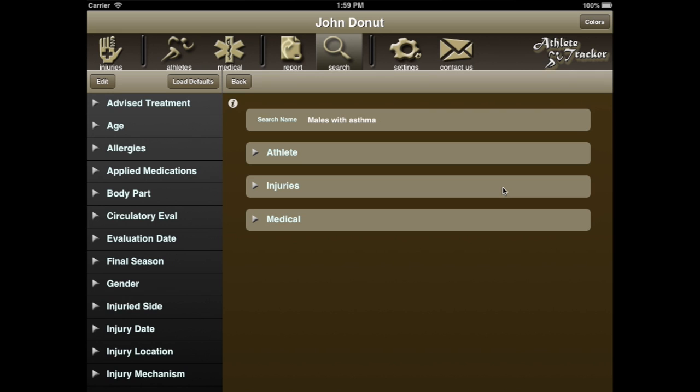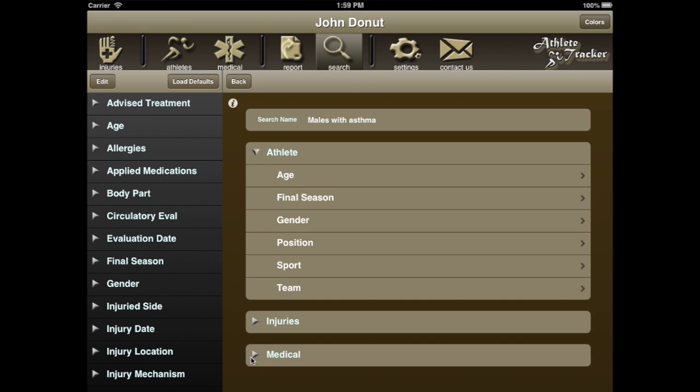We can now select which attributes we want. They are categorized by athlete, injuries, and medical. I am going to go ahead and select the gender of the athlete.